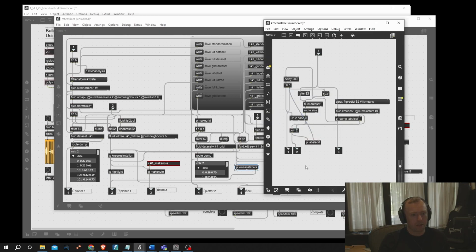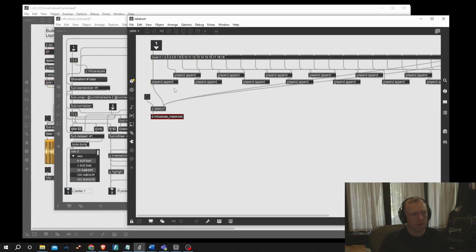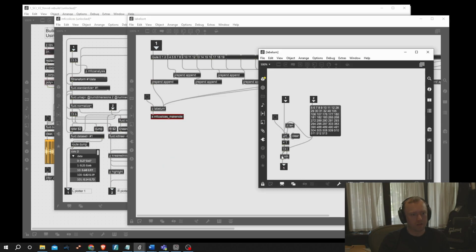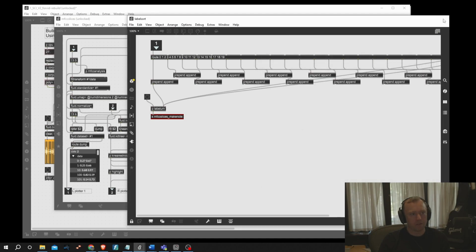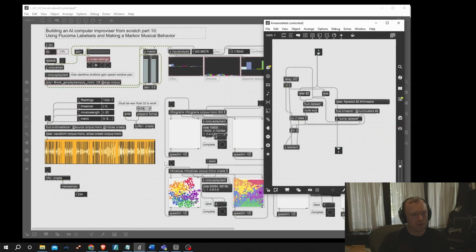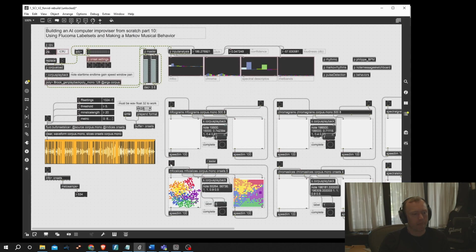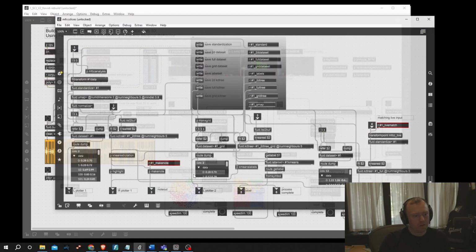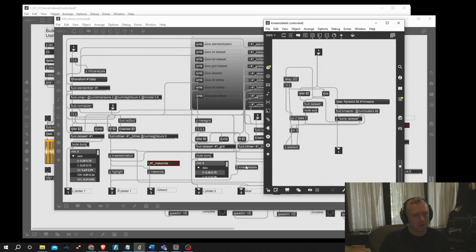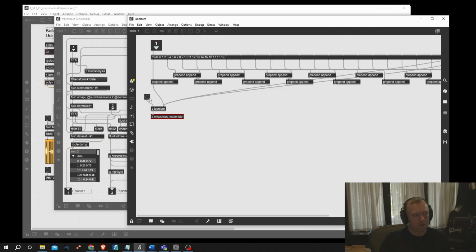Go back into here, and I no longer need these outlets. So actually it sort of simplifies things a little bit, but I do need this flag from the Uzi so that it will then actually send this to the ZL length and nth objects after analysis. So again, let's test it. So redoing the analysis, and great.